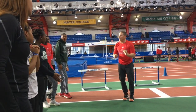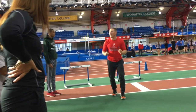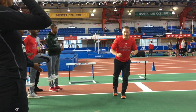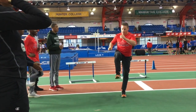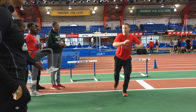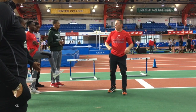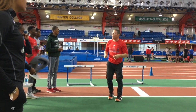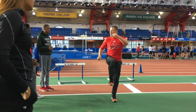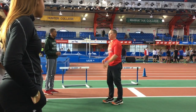The reason why it's hard to master is because when you say kick your butt, you want to do this. I understand. You want to bring your heel underneath your butt. And then you want to flick your shin forward and hold dorsiflexion. Boom. So when you long jump or you triple jump and you take off, it's boom. And then you're going to develop a little more power in the angle that you want to jump forward.